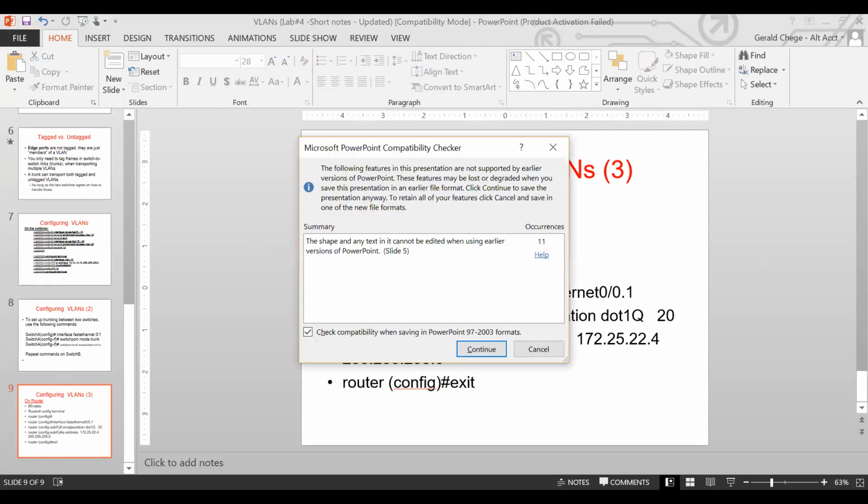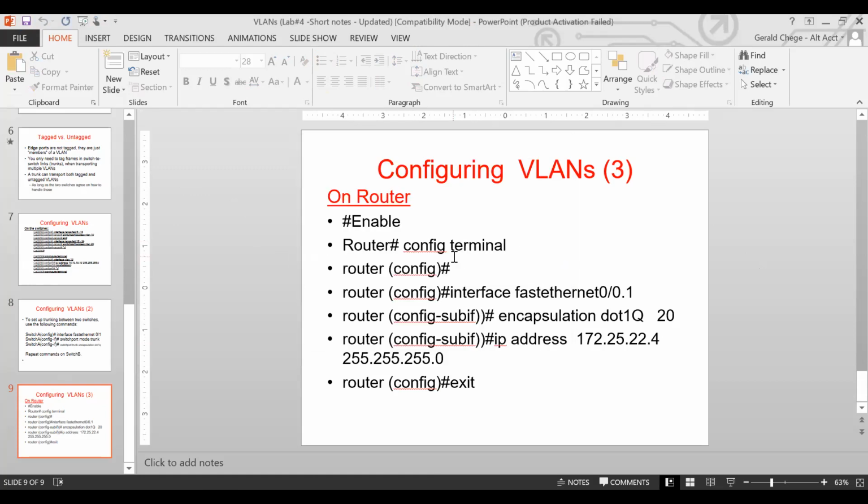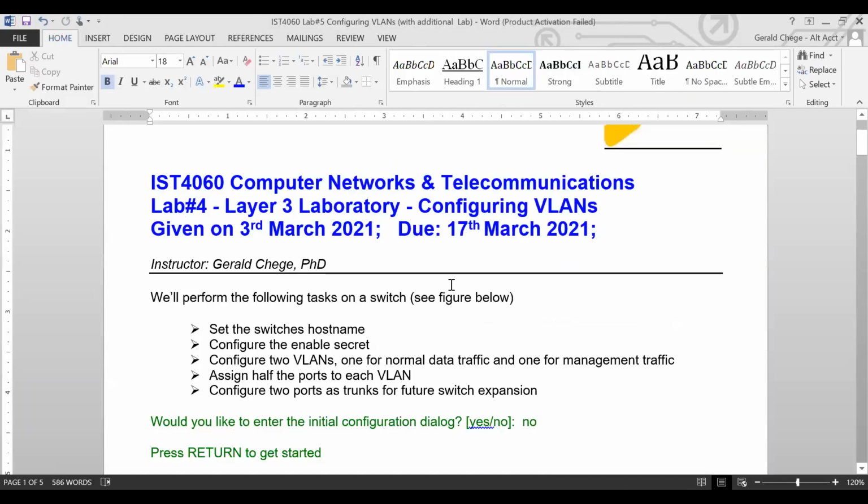So let's now go and please start your Cisco Packet Tracer, because we're going to create our first VLAN. Let me just show this first. This is eventually what you need to do. I've shown this, but let me share that again. Eventually, this is a lab you need to complete.